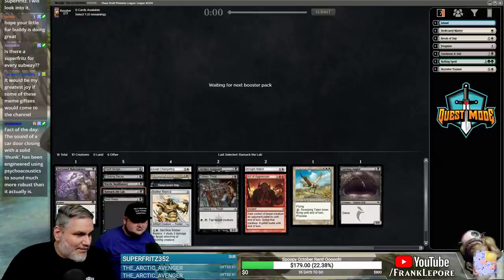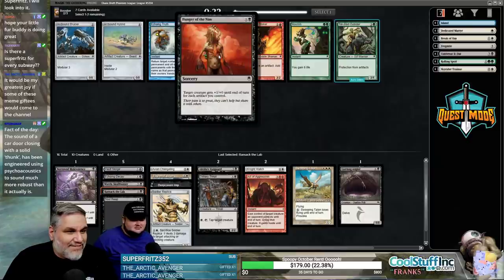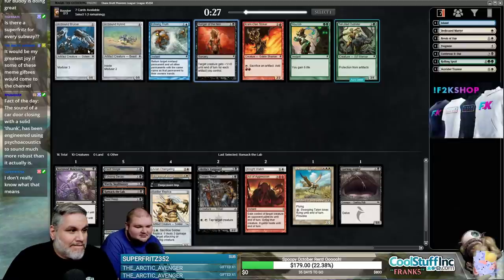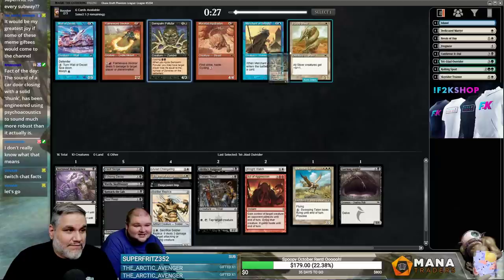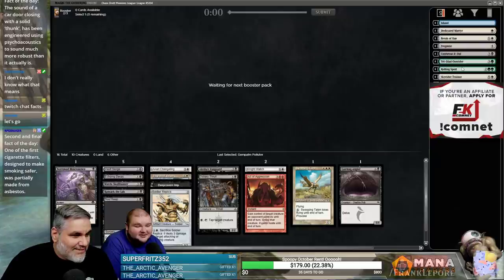Fact of the day. The sound of a car door closing with a solid thunk has been engineered using psychoacoustics to sound much more robust than it actually is. Is that true? Hmm. That's really fascinating. That'd be a weird fact to make up, so probably, yeah. And it's also a fact, not a falsehood. Well, anyone can say something is a fact, they could be lying. Are you lying about that? About anything. So occasionally. I lie every day when I play poker. Wow. Gotta bluff sometimes. But every day? Well, I guess I don't play poker every day, so.